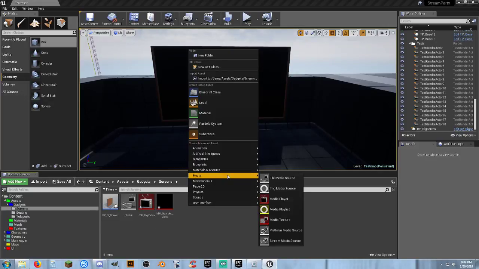But you can see with your media, you've got stream media source is how you would go about actually bringing it in from online and doing it that way. File media source is for the actual media you're going to use. You can create a media list and create channels. I've covered that in another video as well. So you have multiple videos you can go through.